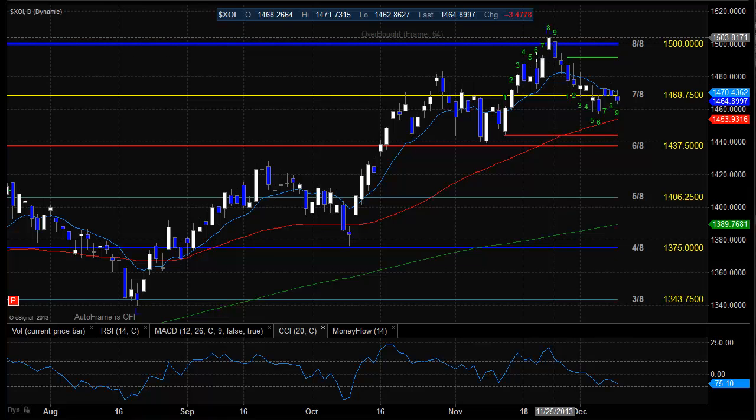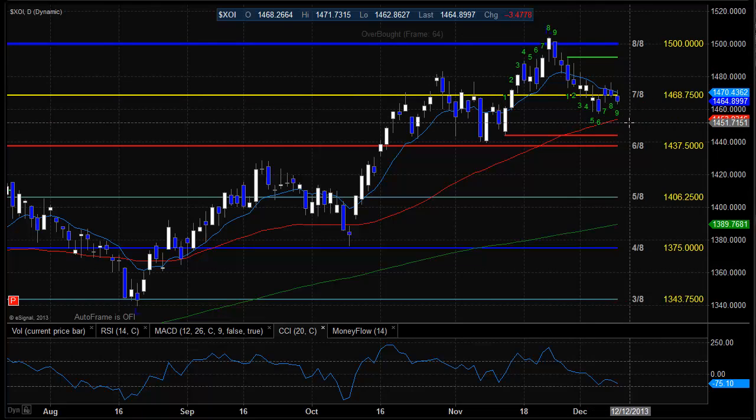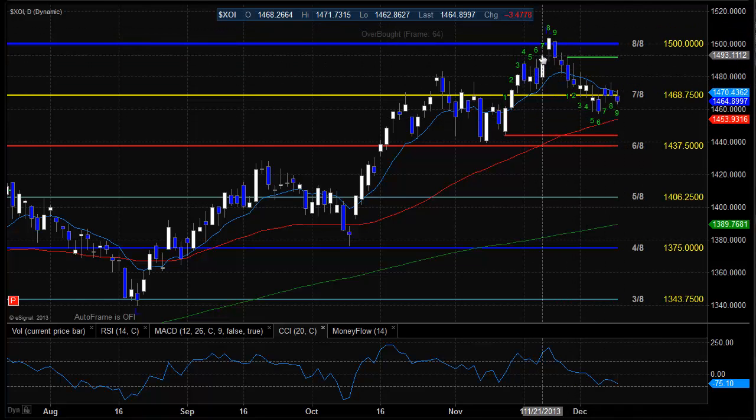You know, we're 9 bars up in the momentum phase of the seeker into the 8/8 level, so you'd expect some good resistance. We've rolled back down here. Just finished 9 bars down today. So we did hold above the 50 DMA, so this is a potential pivot point. If we pivot to the upside, we're going to definitely target this active static trend line that's coming in at about 1493 or so.